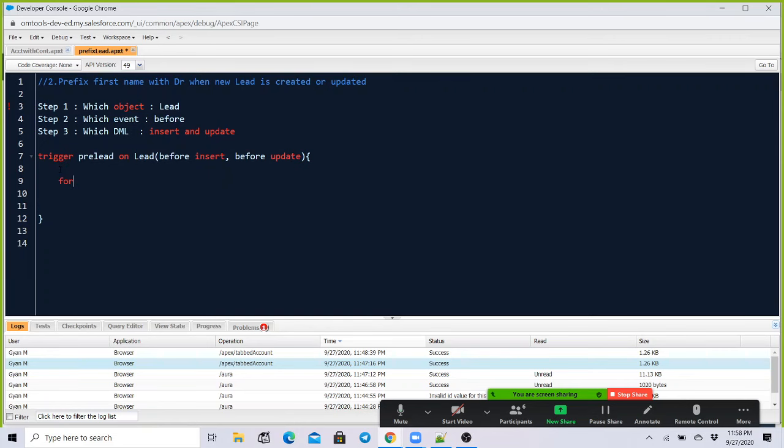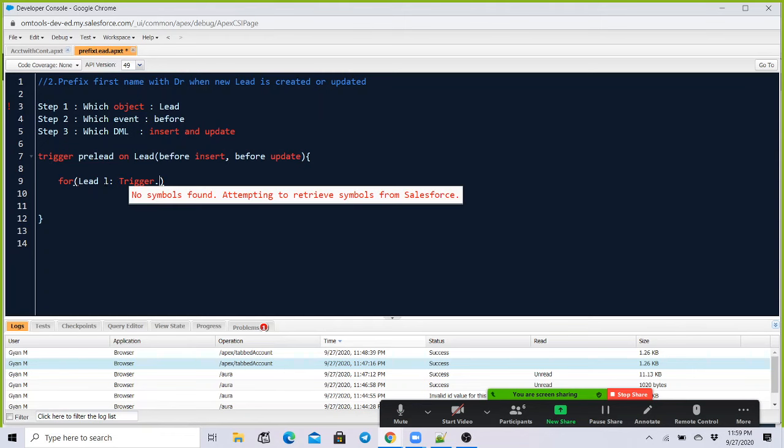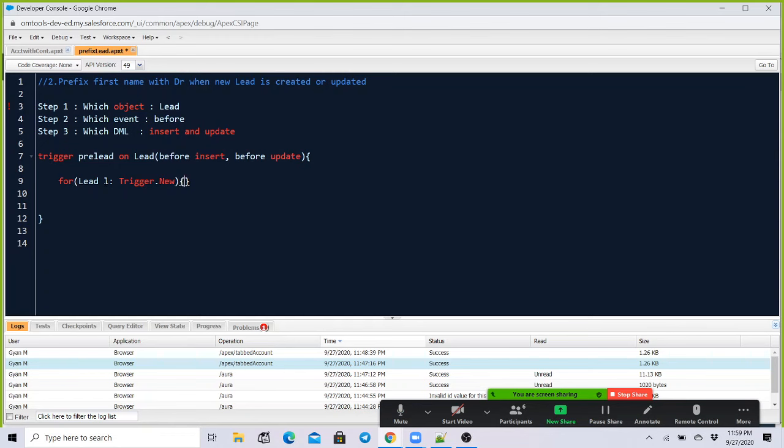So here, Lead is the object type, and then you can give any variable to save your leads, from Trigger.new. And then they are asking to prefix the first name.